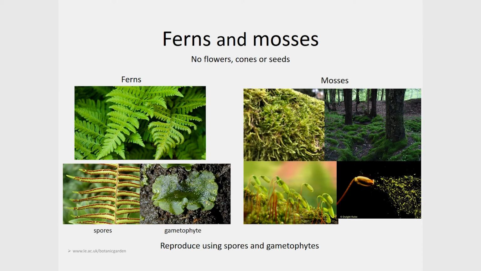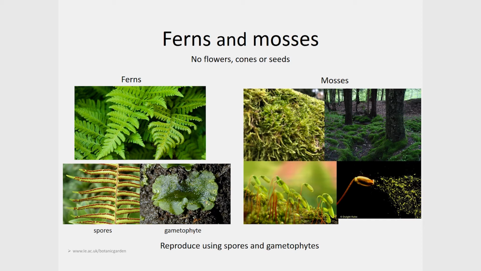Other groups that don't have flowers, or indeed cones, are ferns and mosses. These groups don't even make seeds. In ferns, spores form on the underside of the leaves and are then released. They are simpler than seeds. They grow into small button-shaped plants called a gametophyte, rather than a new fern. The gametophyte produces a female egg and male sperm. Where water is present, the sperm swim to join with the egg, and once fertilized, a new fern can grow.